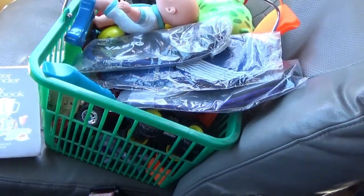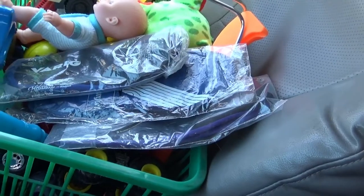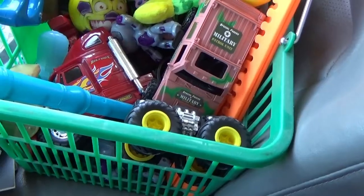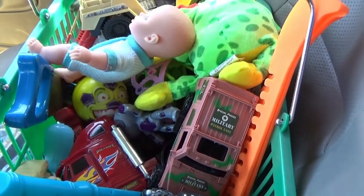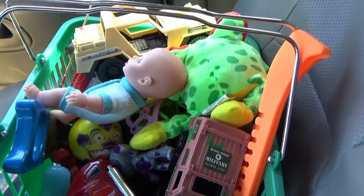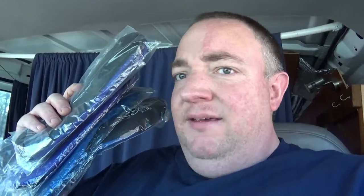The find of the day was in the free bin — it was this green shopping cart filled with toys. There's also some other stuff in here too, but it's just a bunch of toys and I'm not sure if there's any value here. It was just sitting there in a free box and I was like, you know what, I didn't find much today, let me just see if I can get something here. I also saw these things in the free bin — I think they're like sock slippers or something, not really sure.